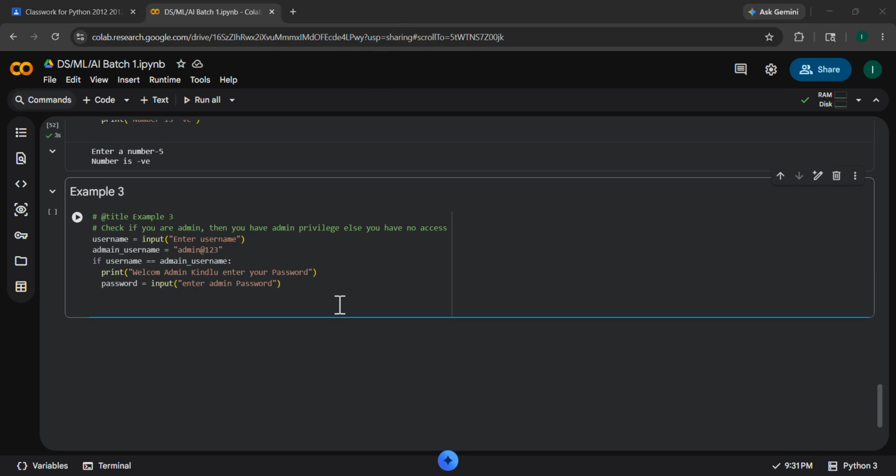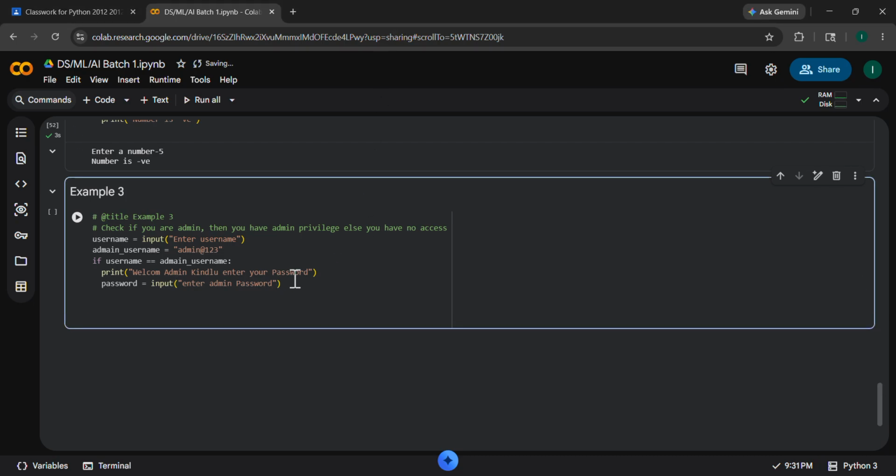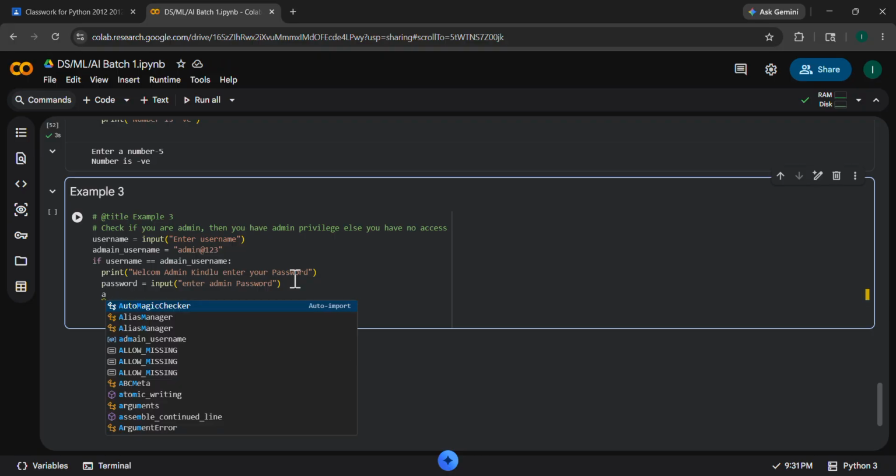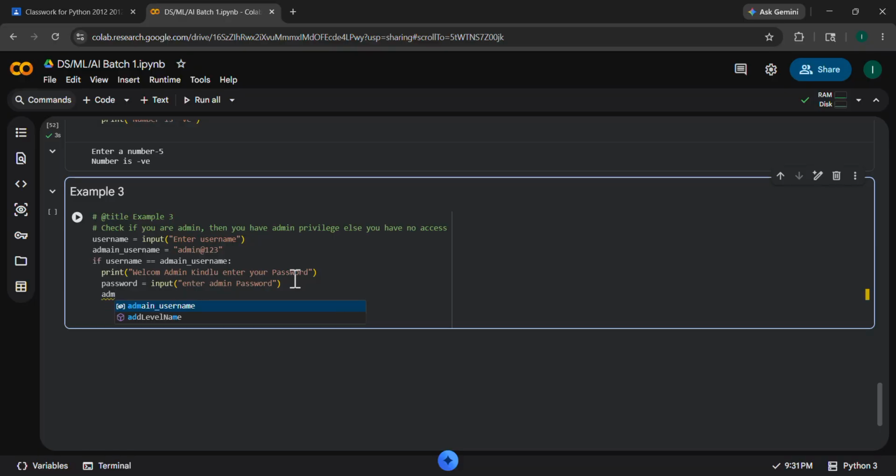Okay. Enter admin, as the input, the admin password. What is the admin password? Password equals to pass at the rate 432. This is the password of admin. Okay.